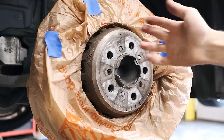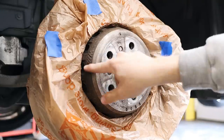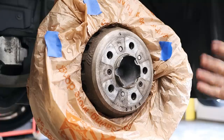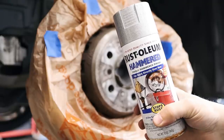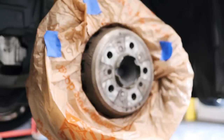I used a large bag, cut a hole in the middle and tucked it in. These F80 rotors are actually nice — the hat is kind of separated from the disc so I was able to just tuck it in there to spray it. Otherwise on any other car you just want to mask it off really good. I'll be using this Rust-Oleum hammered silver finish, which also helps stop rusting and corrosion.